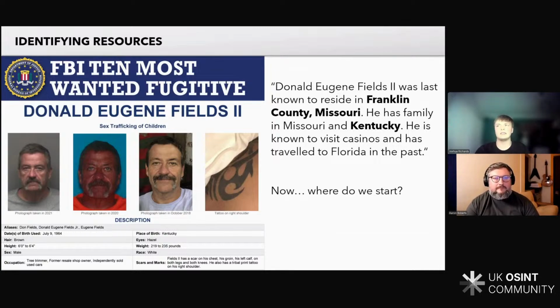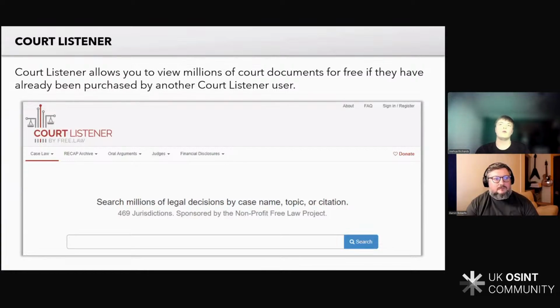So where do we start now? When looking at US fugitives, usually I start with something like CourtListener. I believe it is or was also called RECAP, because the US court system is called PACER, and that's where you can search all the federal court documents and things like that.